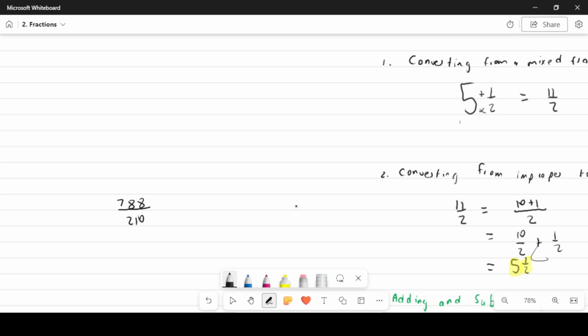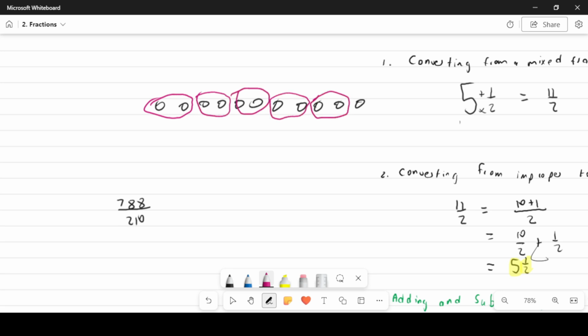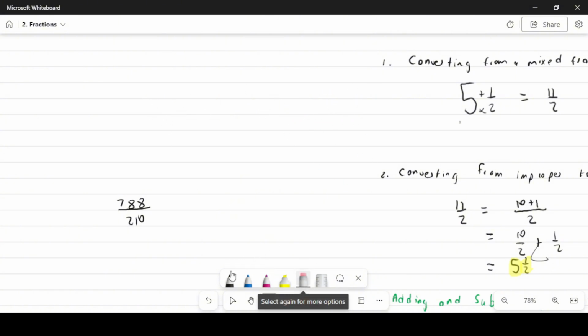So if I think about it, right, I have 1, 2, 3, 4, 5, 6, 7, 8, 9, 10, 11. Right, we did this in primary school. How many groups of 2s can I get? I can get 1, 2, 3, 4, 5 groups of 2. So this is how many times 2 can go into 11. That's the exact same idea here, right? So now we have something like 3.75230 or 80. So that's some fractional part. This is the whole number part, but we're only concerned about the whole number part.